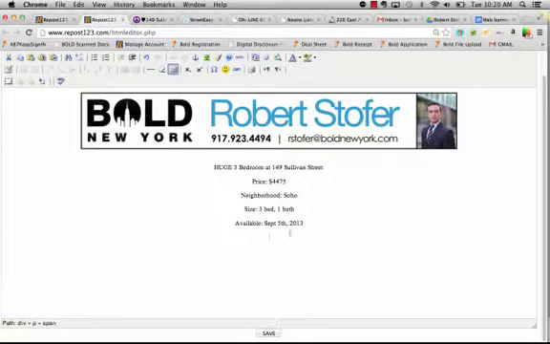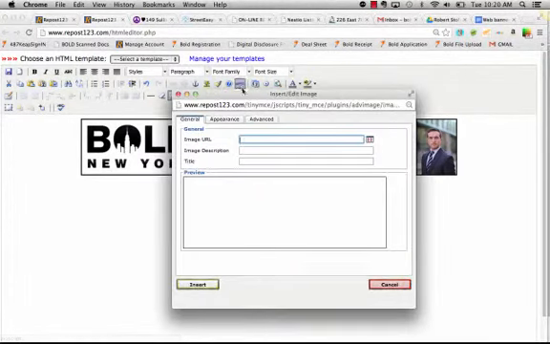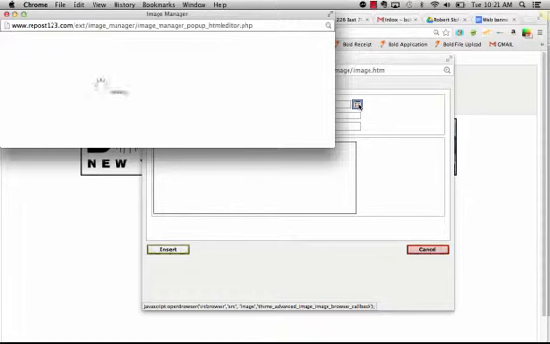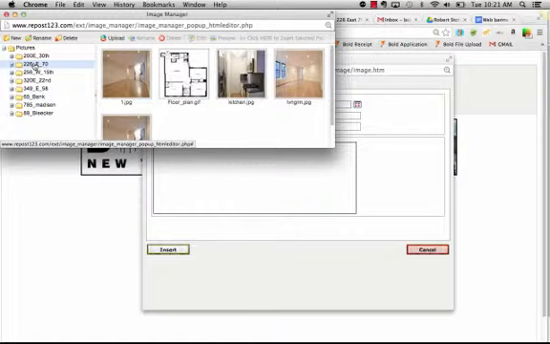So the way that we want to insert pictures, you'll see up at the top what looks like a little tree. You're going to go ahead and select that. You're going to get a box that pops out. To insert a picture, you're going to click the box right next to the image URL. It's going to allow me to browse for the pictures, which we've already uploaded ahead of time. So I'm going to select the folder that we created, 226 East 70th Street, and I'm going to select a shot that is the most appealing shot. I think obviously that goes top left corner. That's where people's eye naturally goes, so you're going to want to have the most impressive picture there.